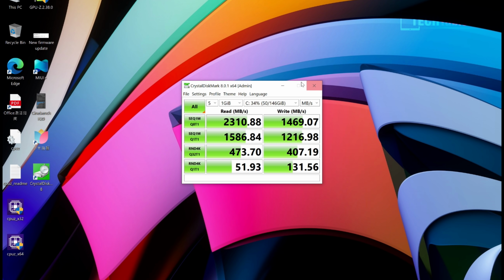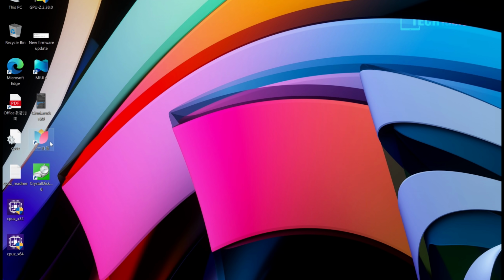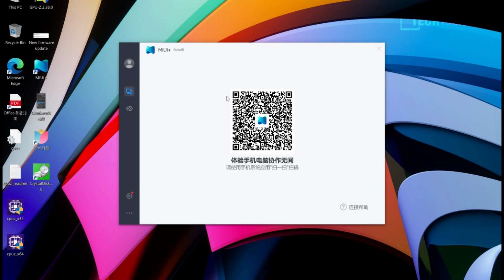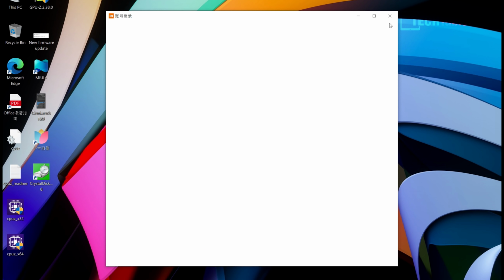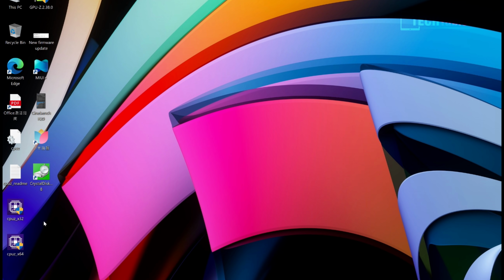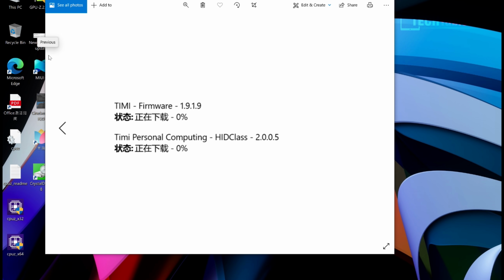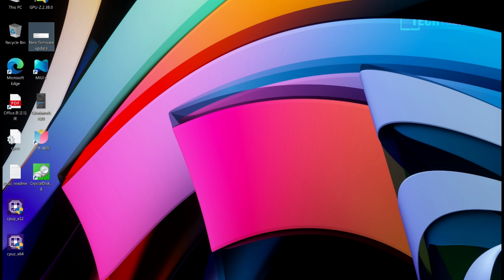Included bloatware with this model. So there is some wallpaper thing from Xiaomi. You can uninstall that. There's some MIUI sync program. You need to really understand Chinese to be able to take advantage of that. And there was a firmware update that was pulled through from the Windows 10 update system. Okay, and that is a firmware update. Don't know what exactly it fixes, but good to see that they are pushing those out.